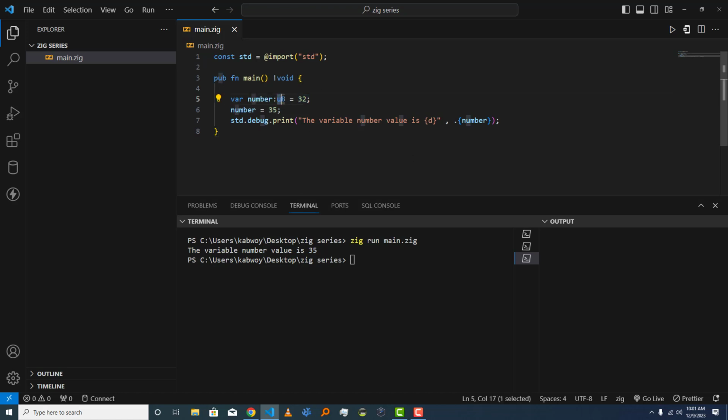Unsigned means that it cannot be a negative number, it's positive. But when I say signed, it means that the value might be a negative number.